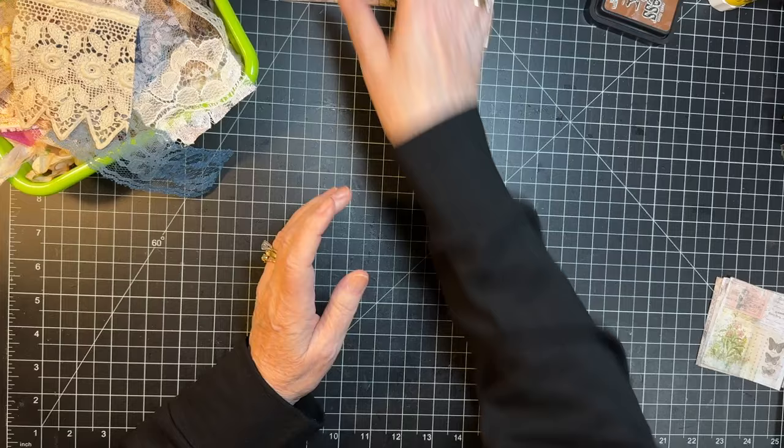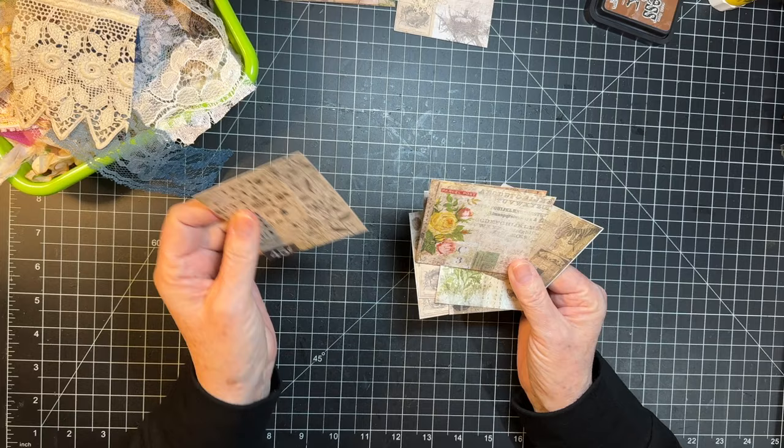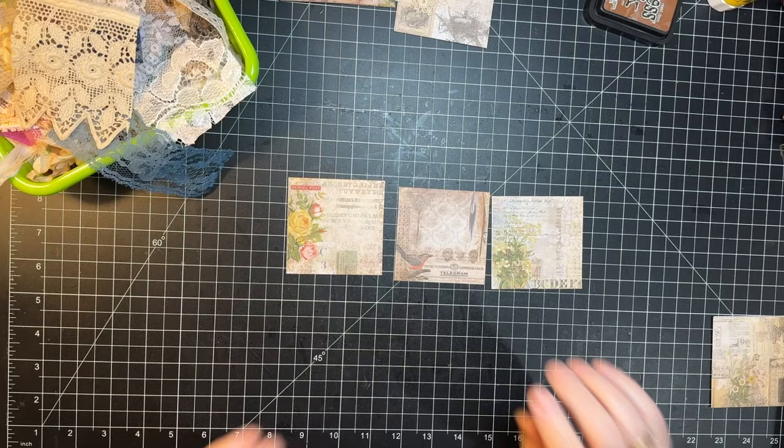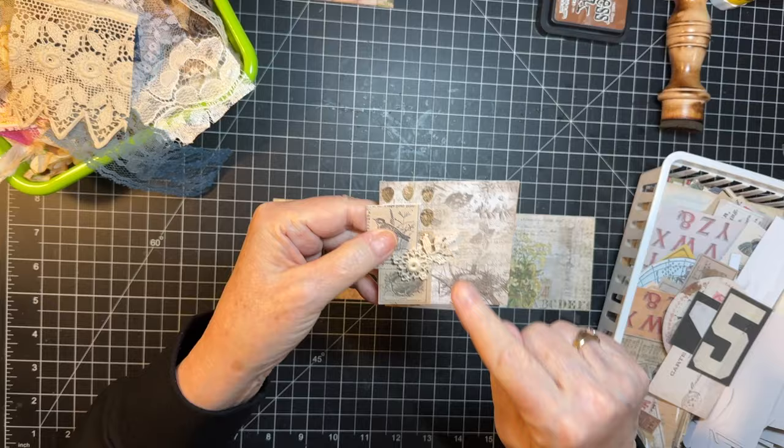Let's take three of these — let's decide which ones we want. I'm just kind of taking a look at what we've got left to play with here. For sure this one — this is one of my favorites. And maybe this one. So we'll do those. I'm going to ink them. Let's decide on ephemera. You see on the example, there's a little piece of ephemera there with the lace. Let's decide on the ephemera and then we'll kind of distress everything.